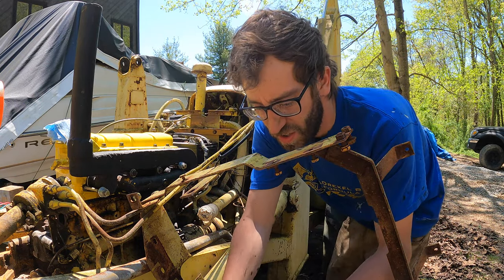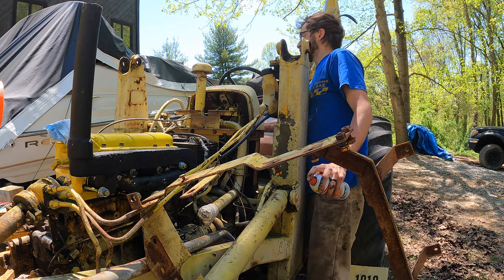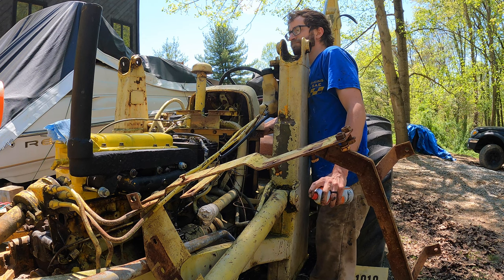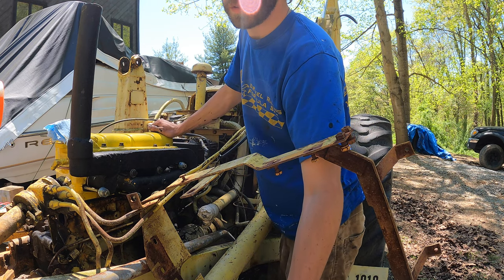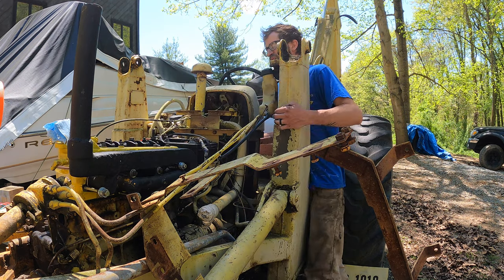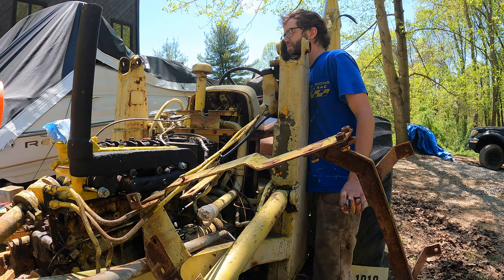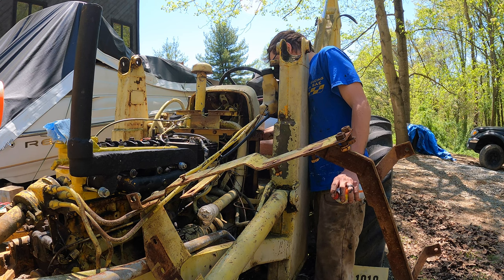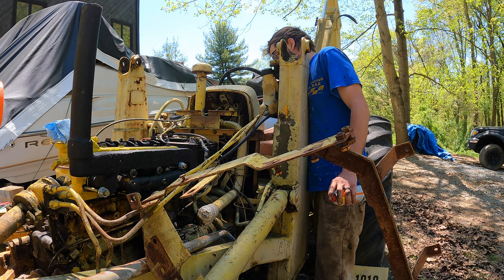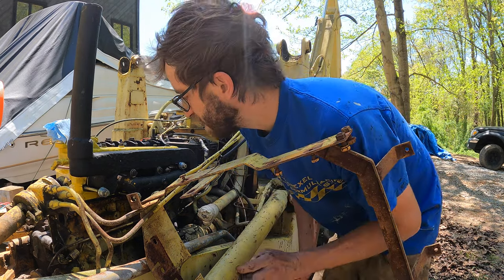Possible because I have the choke on. It's doing this. Let's watch the valves while it turns over. Squeaks. All right, we'll give the starter a break.